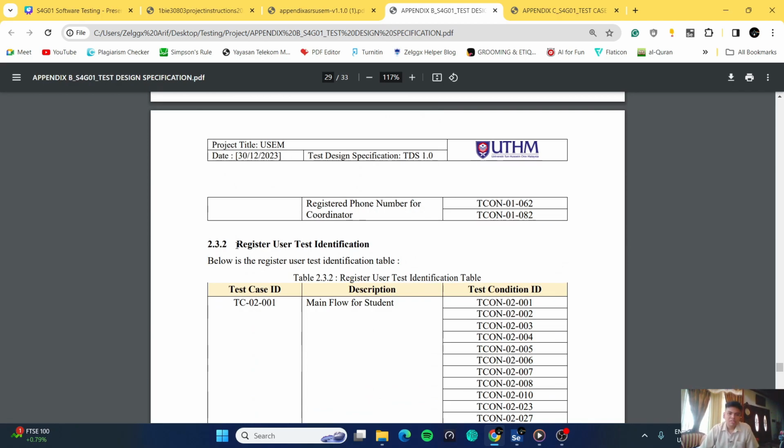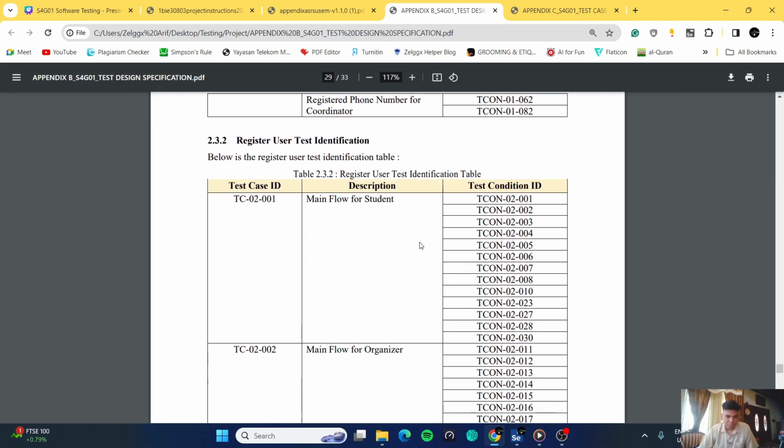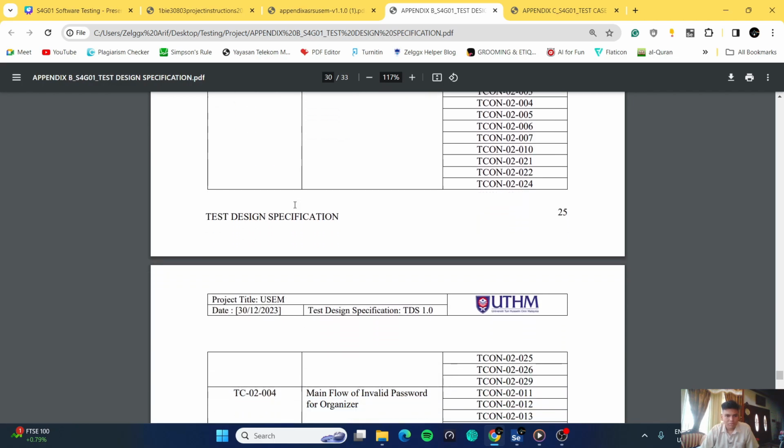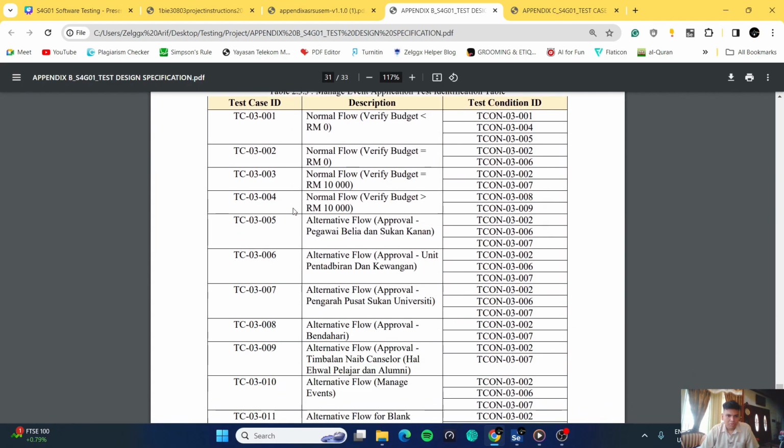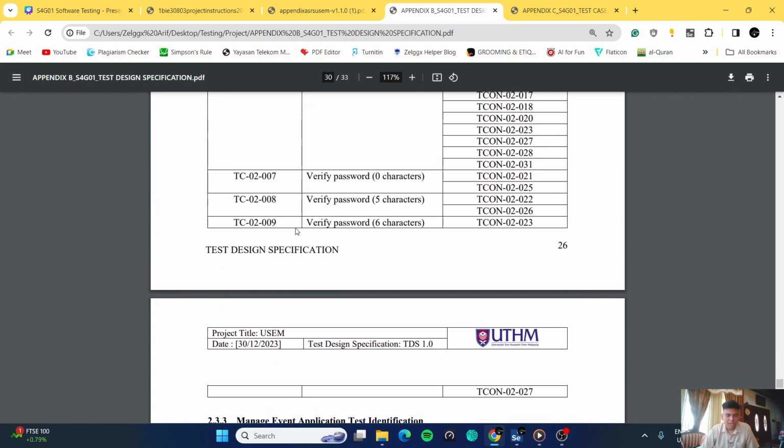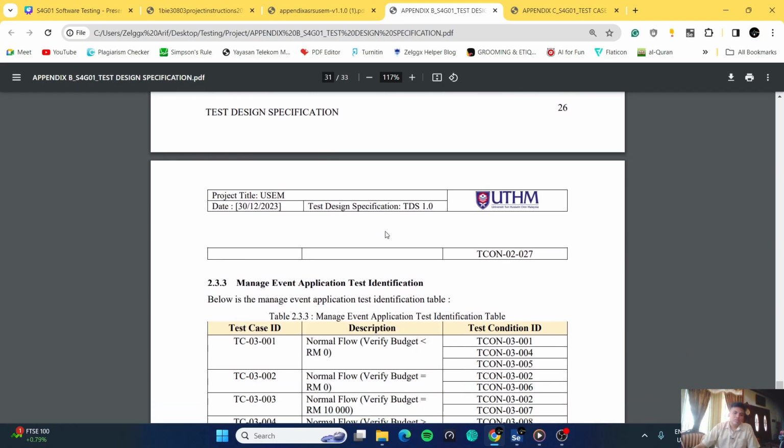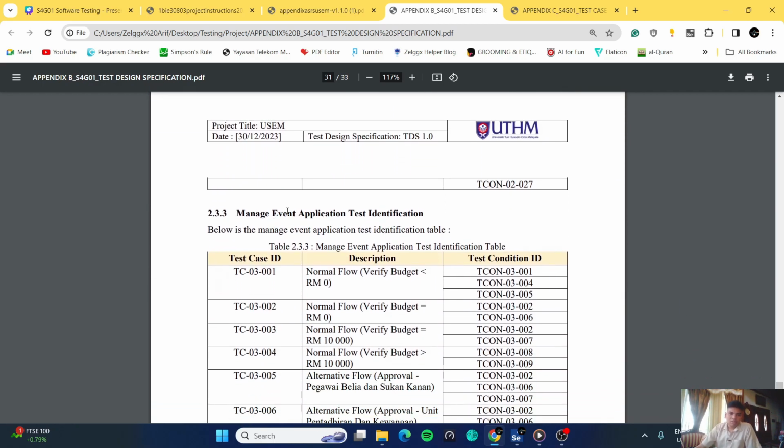Okay, next is the register user test identification. There are 9 test cases of the register user use case. And next, the last feature is the manage event application test identification.